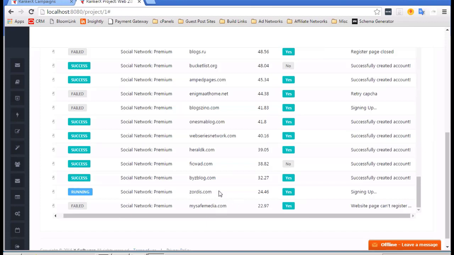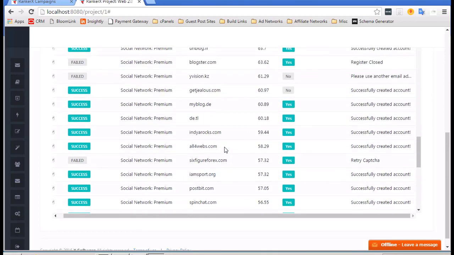I mean, websites constantly update their stuff. They constantly update their login pages to prevent spam. And what programs like RankerX do is they basically go visit a website and look for certain code to click on, to type into. So let's say I'm Tumblr, for example, and I am getting a lot of spam accounts created.